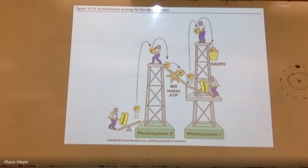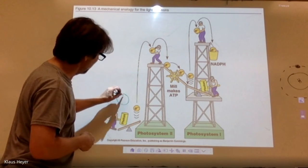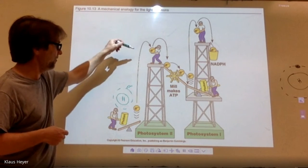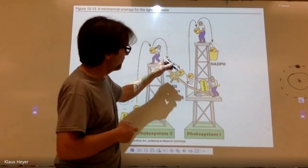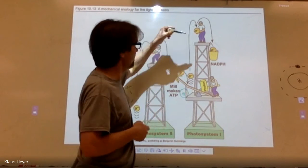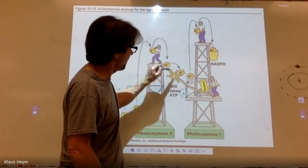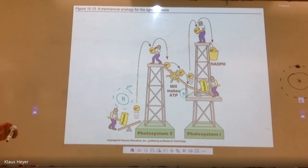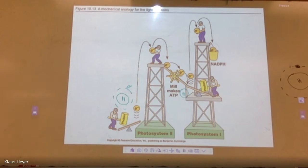But here's a thing, okay. When the electrons get bounced out, here's a hydrogen with its electron. The electron bounces out of its orbit and it's caught, so it never goes back. Here, same, the hydrogen atom loses its electron, he caught it, right? But here comes another one down this ramp. So we can replace the electrons here from the electrons coming down the ramp. The question is over here, electrons get bounced out, then it's gone, right? So it went away. So you got to replace these electrons, otherwise the plant's going to run out.